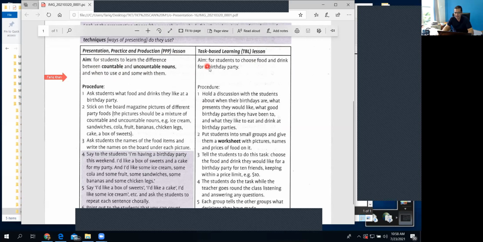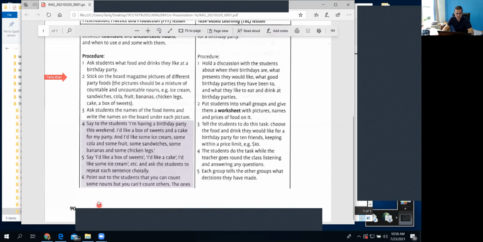Okay. Other side, TBL lesson, the aim is for students to choose food and drink for a birthday party. TBL, starting with a task. PPP method, starting with the presentation properly, the lesson which we do.